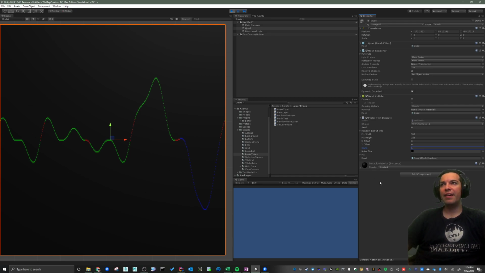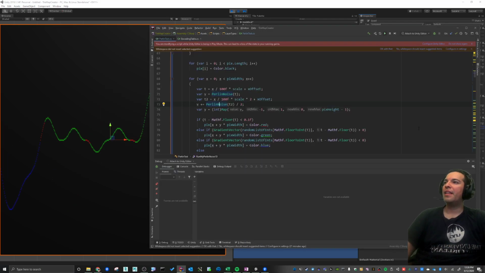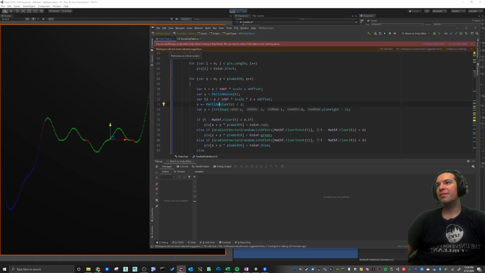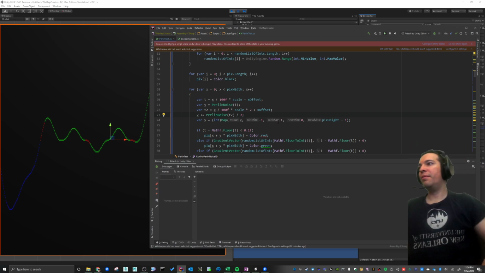Alright, I'm getting some variation there. And then if I change the octave, the seed. Okay, that's looking pretty good. If I add like 2 more octaves, that might even look better. Let's do it.